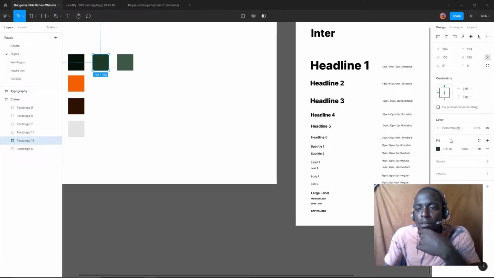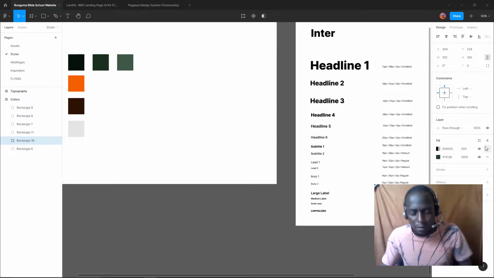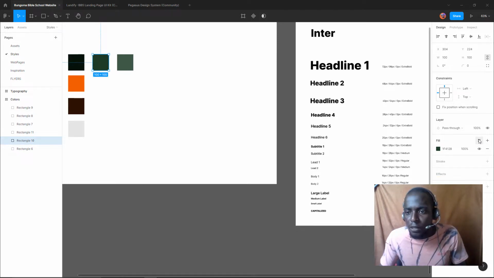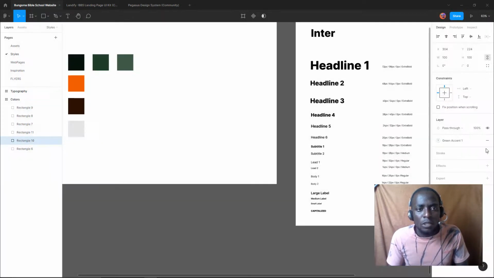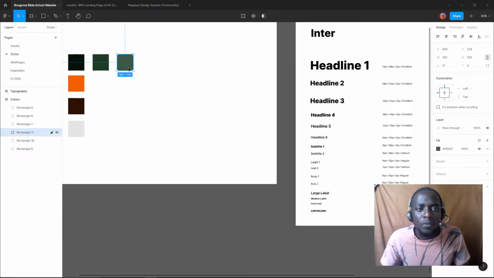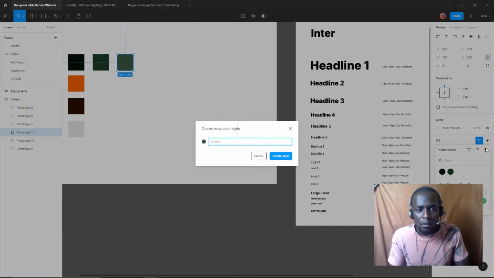Add a style, then let me call it green accent 1. You would notice I don't have a new style. Green accent 2.